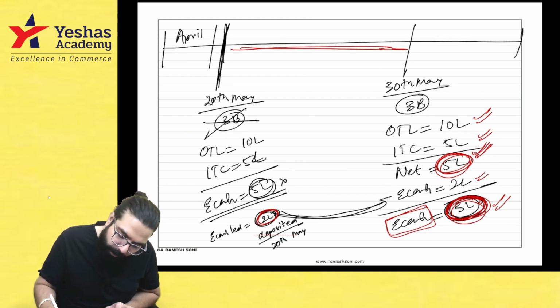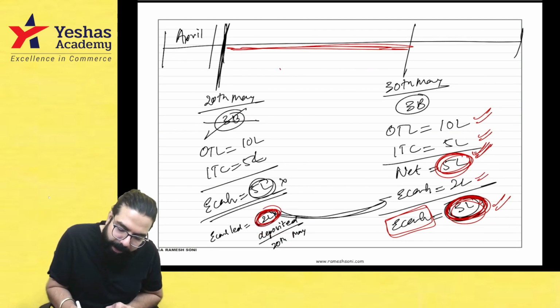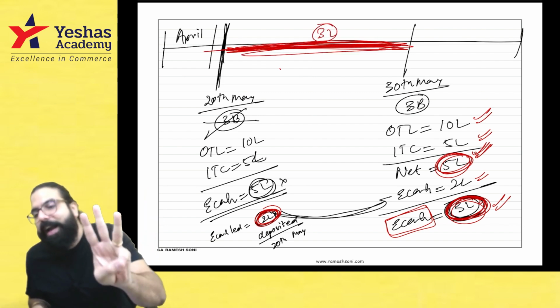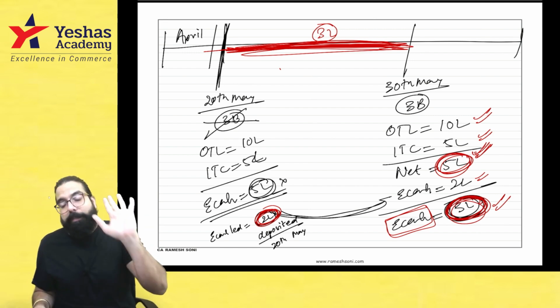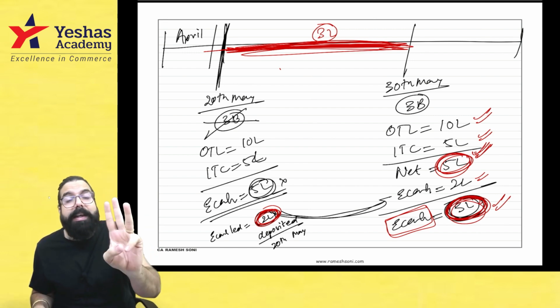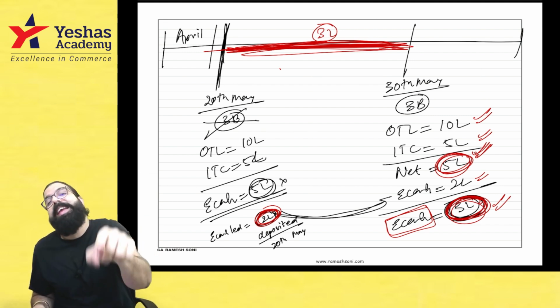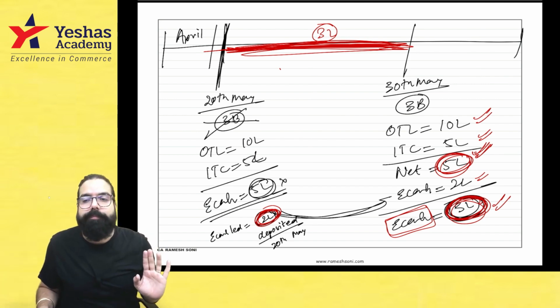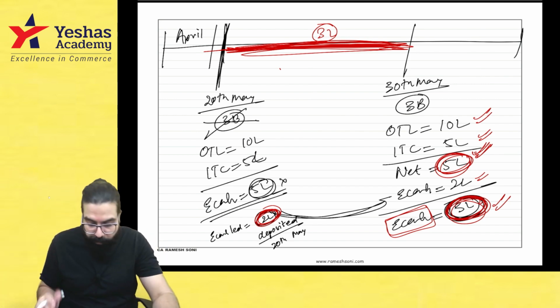But sir, 2 I had already deposited here. So tell me one thing, how much amount was pending for this many days? Sir, 3 lakh rupees was pending and hence interest will come only on 3 lakh rupees. Please mind it, interest will come only on the net amount which you are paying through your e-cash ledger, which you had not deposited on the due date. That's all they have gone ahead and told. I hope this point is clear.